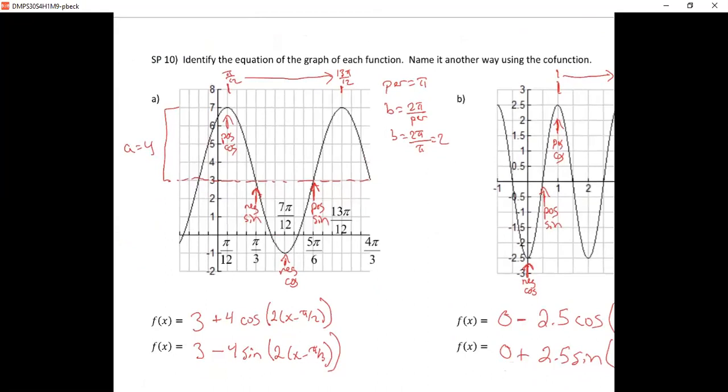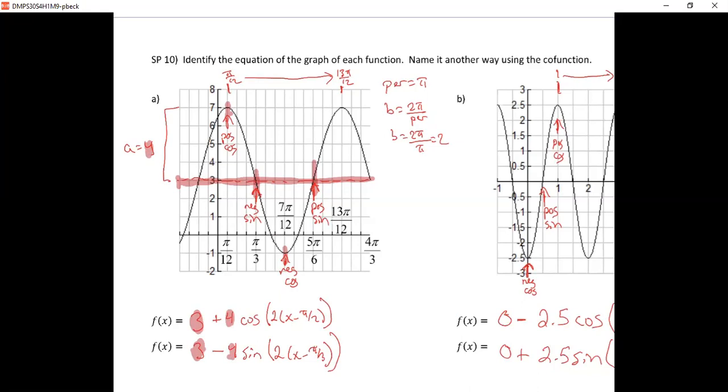So the very first thing that I want to do, and the easiest one to look at, is what is our equilibrium? Our equilibrium is halfway between the peak and the trough. So I could put that for both my sine and my cosine function. Now, the question is, do I want it as a positive or negative sine or cosine? If we think about how we did that before, I have different representations here based on its location. Now, my amplitude is 4, so it's either going to be 4 sine or 4 cosine.